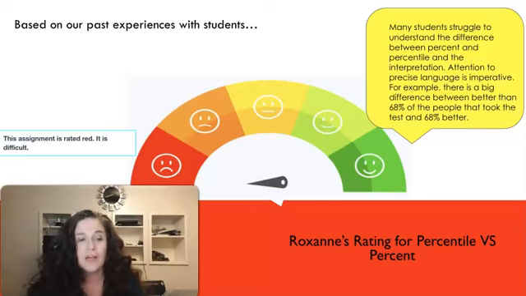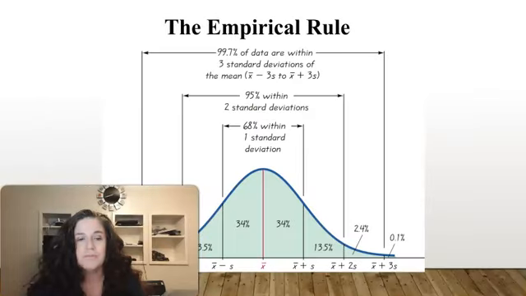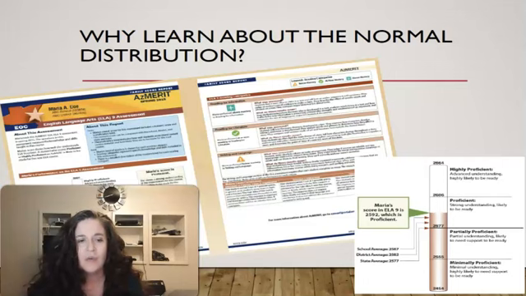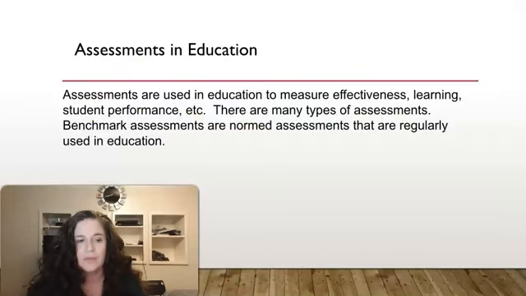So we'll talk about the normal distribution, what that looks like with the empirical rule that you should have heard of before. And then we're going to talk about those standardized tests, AZ Merit, or it's now called the ASA exam, and what that means and how you will use that in your own classroom.